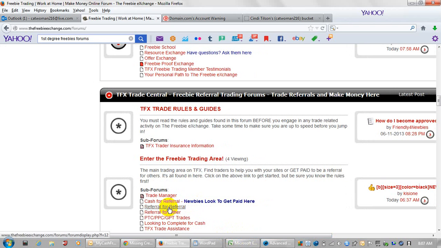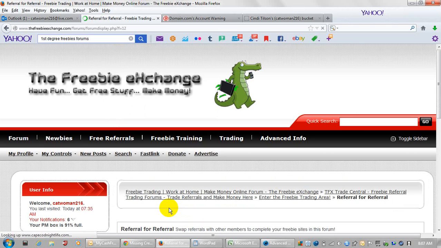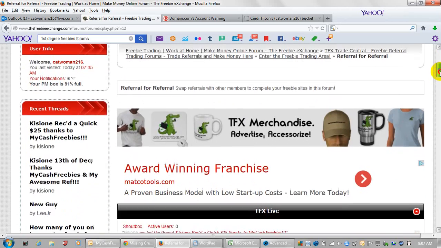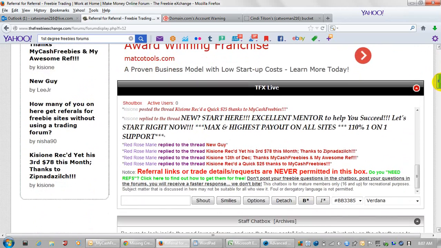But you can have 2 in each section, which means that you can bump each one of your threads. If you have 4 of them, you could bump each of them every 4 hours, which means your thread would be at the top of whatever section you have it posted in every 4 hours throughout the day. I know some people aren't around the computer that much, but that's the ability of having 2 different trade threads in each of the sections: your thread would be at the top a lot.